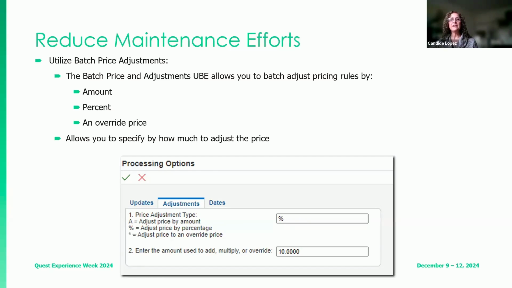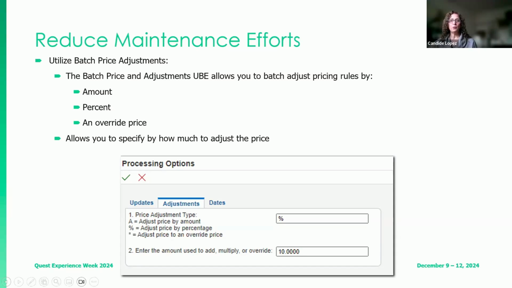If I say I want to do it by a percent, and let's say I'm already doing something by a percent. So let's say I'm giving somebody a 5% discount, and I want to increase that to a 7% discount. So I would put in whatever the additional discount is that I would want to add here. And what it's going to do is take 5 and multiply it by whatever I have here, and that is going to be the new percent. So it's kind of a percent of a percent, if you will. An override price means it was $10 and I'm just going to now make it $15.